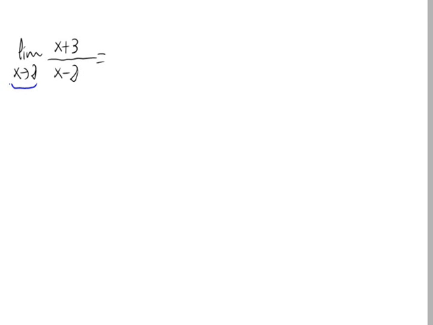As quotients of polynomials are continuous functions, for solving this limit we just have to substitute the x by the given value, that's 2. So we would have (2 + 3) divided by (2 - 2). And now if we obtain a result that makes sense, that would be the result of the limit.